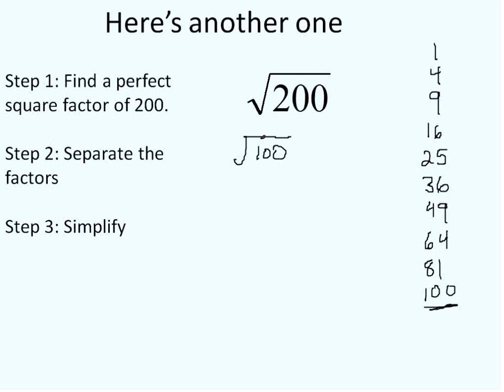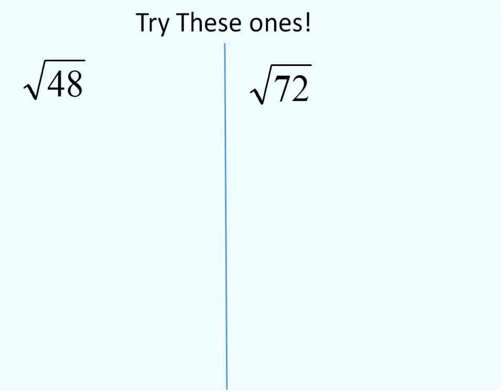100 is a perfect square and it is a factor of 200. Alright? So, I can write this out as the square root of 100 times the square root of 2. Now, if I had separated it into the factors of 4 or the factors of 25, it would have worked out and I could have continued to factor it smaller and smaller. But this is the greatest perfect square factor. So, that's the one we want to work with if we can. The square root of 100 is 10 times the square root of 2. There we go. So, now we have factored the square root of 200 into its simplest form.